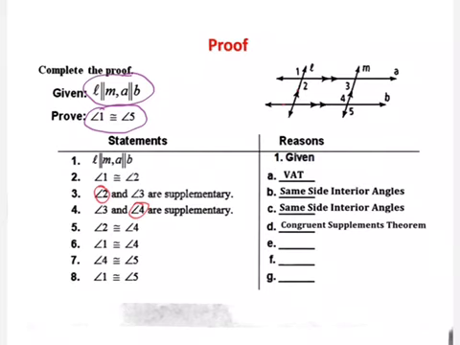All right, from there, they talk about angle 1 being congruent to angle 4. Well, we already know that angle 1 is congruent to angle 2, and we know that angle 2 is congruent to angle 4. So if they're both congruent to the same angle, they must be congruent through the transitive property. Then we get angle 4 and 5 are congruent through vertical angle theorem. And then the last step, we should notice that angle 1 is congruent to 4 and 5 is congruent to 4, so that means 1 and 5 should be congruent to each other through the transitive property once again.